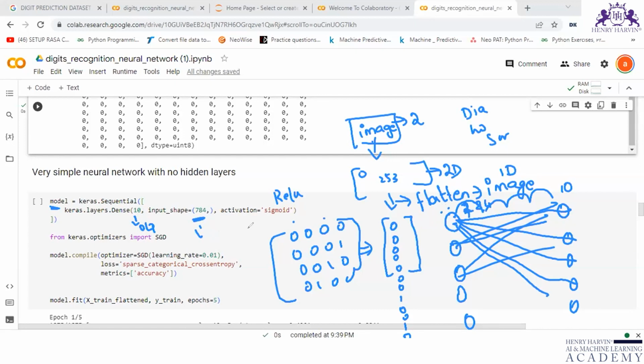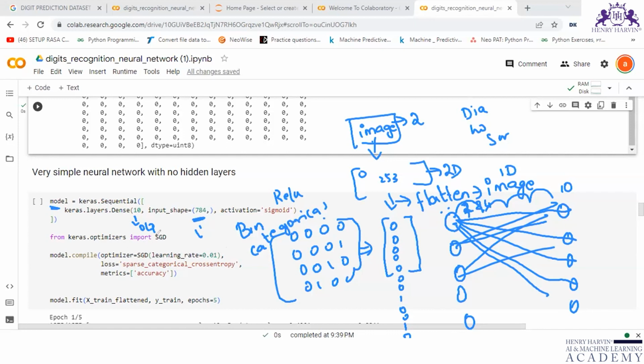There are two types, binary and categorical cross entropy. We saw in today's class binary entropy and categorical. Since there are many categories, I'm giving sparse, which is the name present inside there. So we have to give sparse categorical cross entropy. And the learning rate I gave 0.01. You can also give 0.001. And the optimizer I'm using here is SGD.